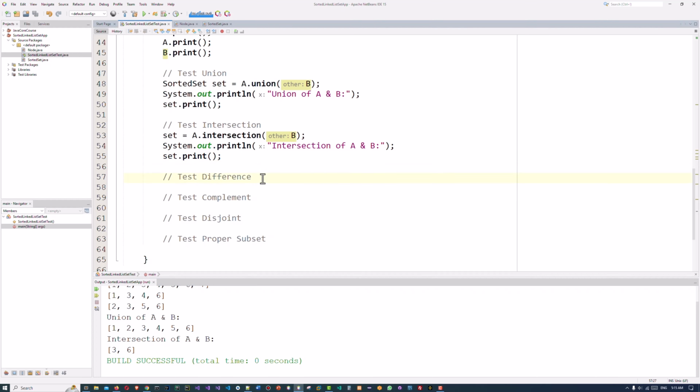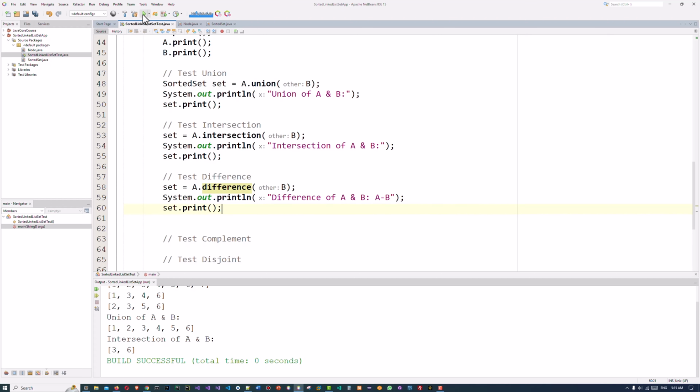Now the set difference. Same way we copy this. Okay, A.difference(B), difference of A and B, that is A minus B. So let's test it.